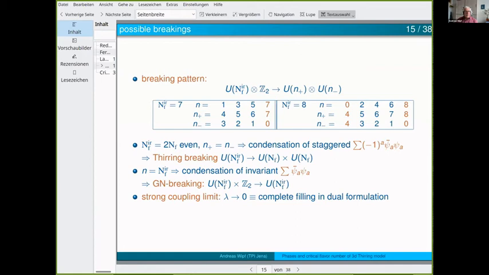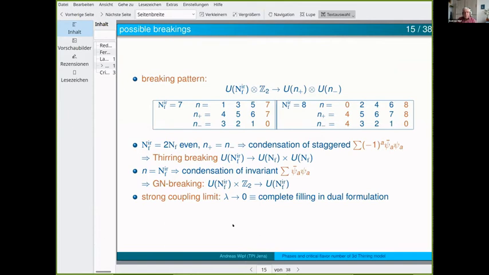For example, if the number of flavors is even, then we can assume N+ can be equal to N-. Remember, the number of flavors is N+ plus N-. For example, this case where both are 4. And then we have the breaking, in this case, U(8) to U(4) cross U(4). This is the Turing channel, the Turing breaking. Or if NF is maximum, then N- must be 0, and U(N) goes into U(2N). So there's no breaking of the chiral symmetry, just parity breaking. This we call the Gross-Neveu channel.